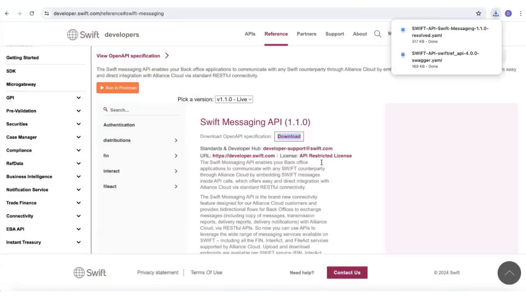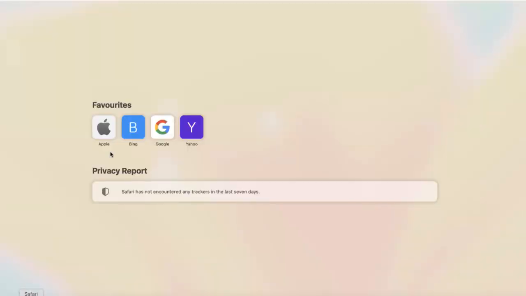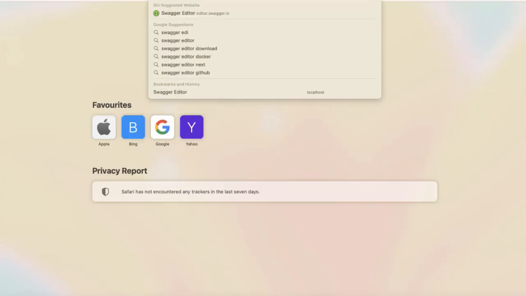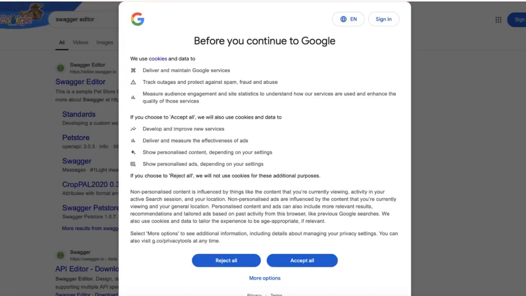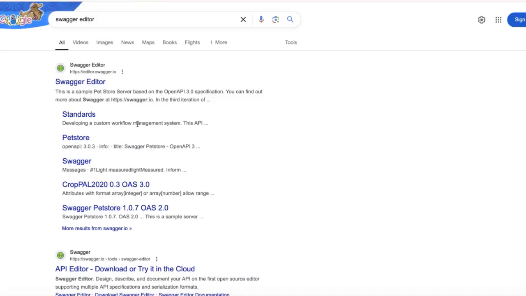And I'm going to say messaging API specification, right? So that's exactly what you see on the desktop, right? So my first test would be to introduce the concept of Swagger Editor, how you can use it, right? Swagger Editor is a type of software available as a SaaS offering, right? So I'm going to use the software which is available in the cloud.